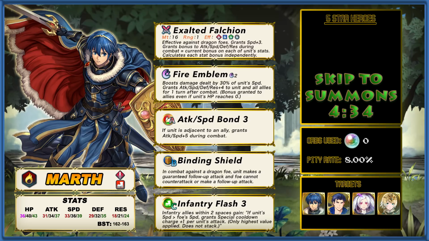His unique special Fire Emblem does damage scaling off of his speed, so it's similar to Aira's Regnal Astra, but the best part about it is that it gives plus 4 to all stats to himself and all allied units on the field. And if Marth happens to fall during combat while the special is going off, your allies will still get that buff. Pretty awesome. So this special works amazingly with his weapon, because of the effect it has regarding combat bonuses, every time he procs Fire Emblem, he's going to be getting plus 8 to all his stats in combat.